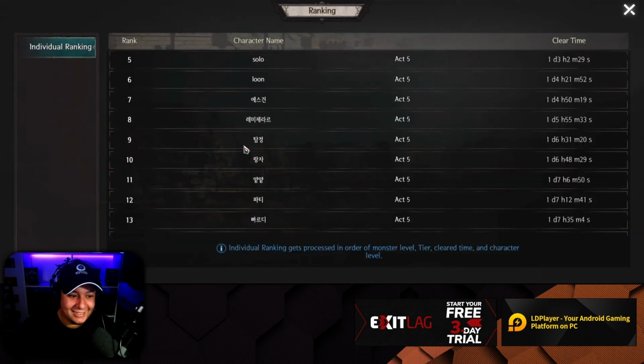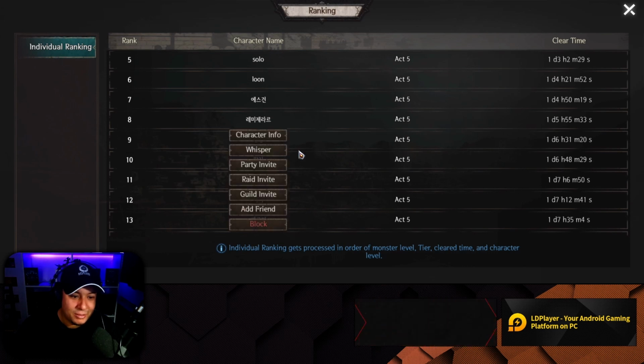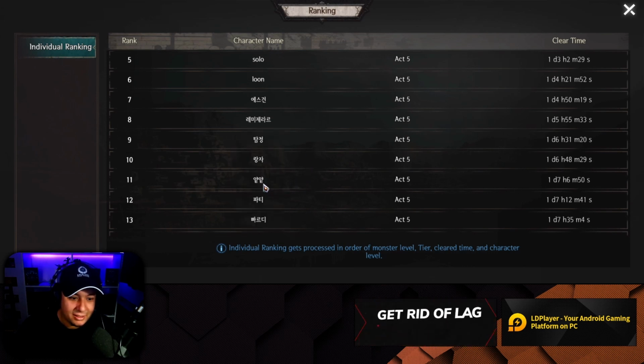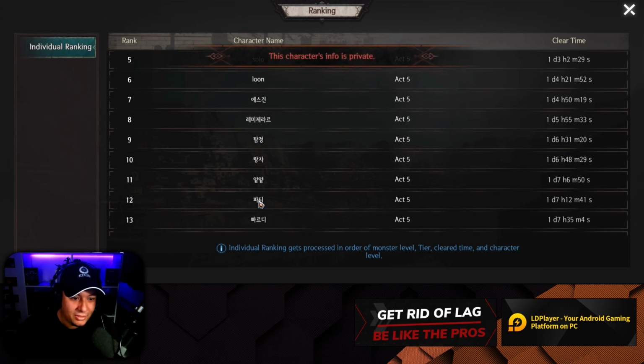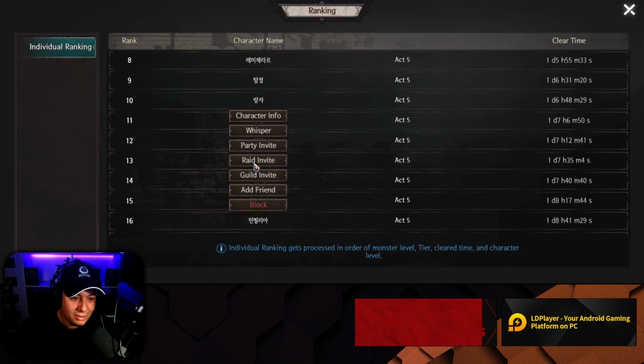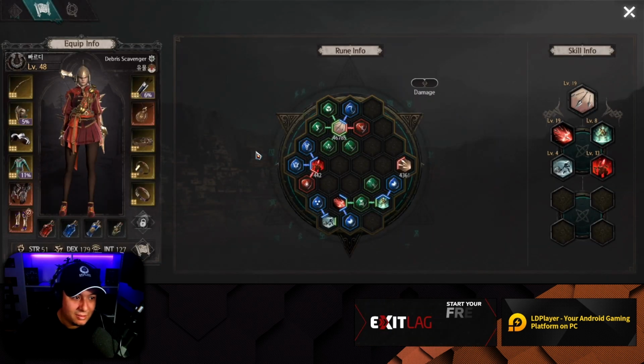Yeah. All right, since so many of these were private, let me go ahead and go down to 15. 11 is private. 12 is also private. 13? All right. Oh, we got our first archer. So coming in at number 13, our first archer.